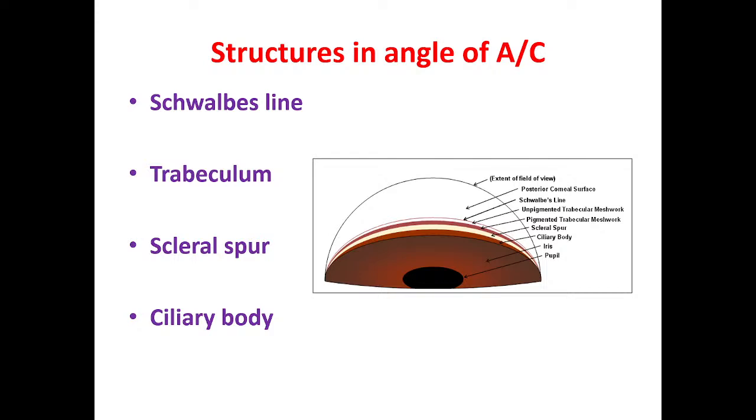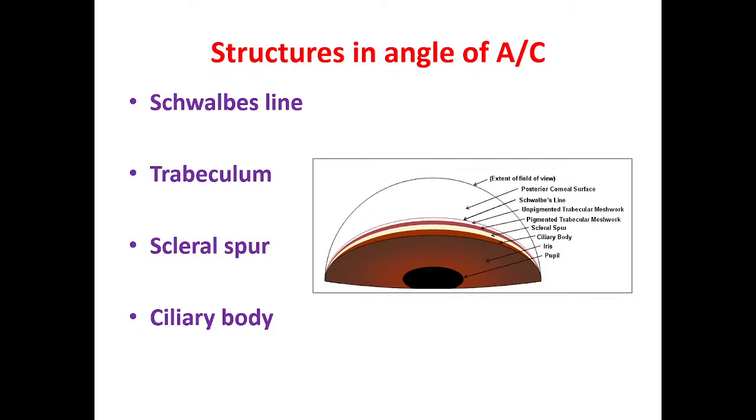Then you see again a white band known as the scleral spur, the end of the sclera, which is projected into the cornea, to which the longitudinal fibers of the ciliary body are attached. And then comes the ciliary body at the root of the iris, then the root of the iris. Okay. This is the structure we see in the angle of the anterior chamber, starting from the corneal side: Schwalbe's line, the end of the cornea or the end of the Descemet's membrane, seen as a white band in the angle. Then comes the trabecular meshwork, a pigmented line we see. Then comes the spur, so again a white line is seen.